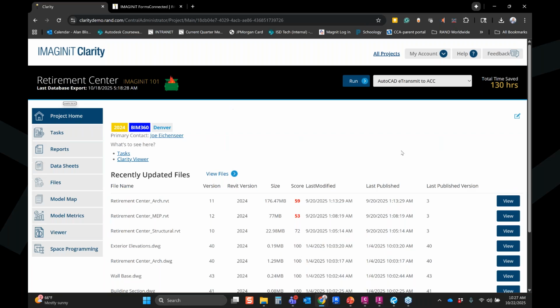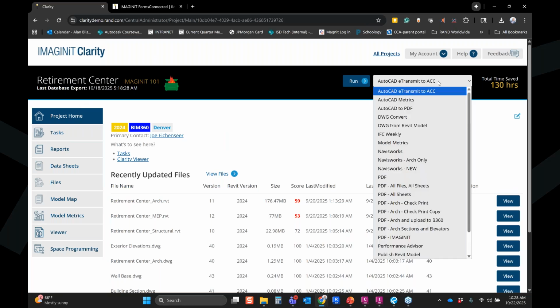I'm from the civil background too. If we have Revit files shared with us from the architect in the ACC cloud, we can have our IMAGINiT Clarity app target that location, and it'll always be up to date looking at that Revit file.